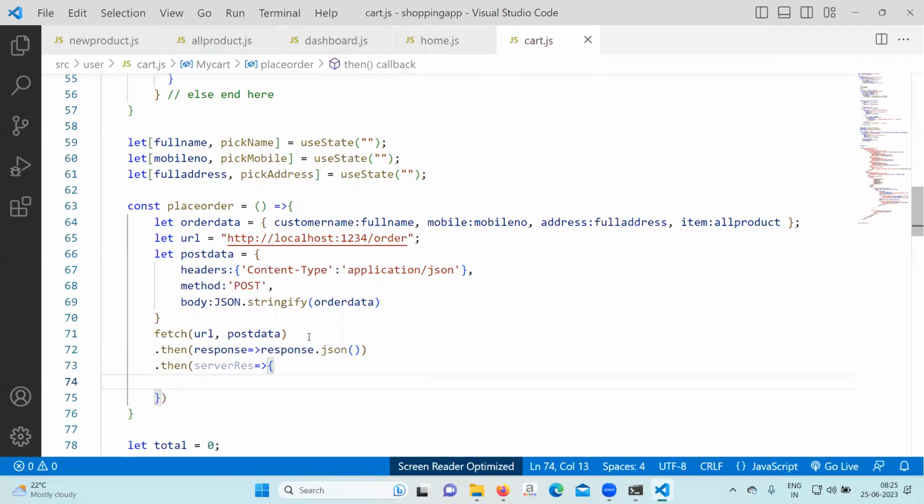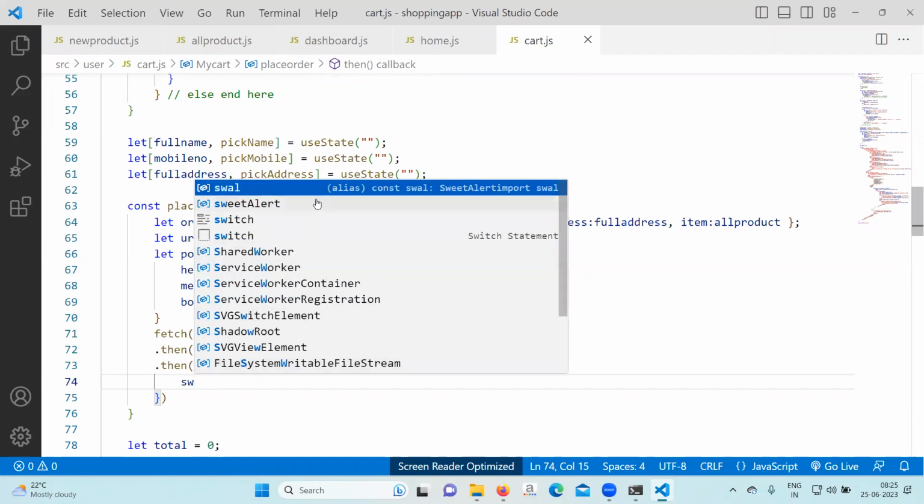Product information will come same. One new ID will come, order ID. We can display here.